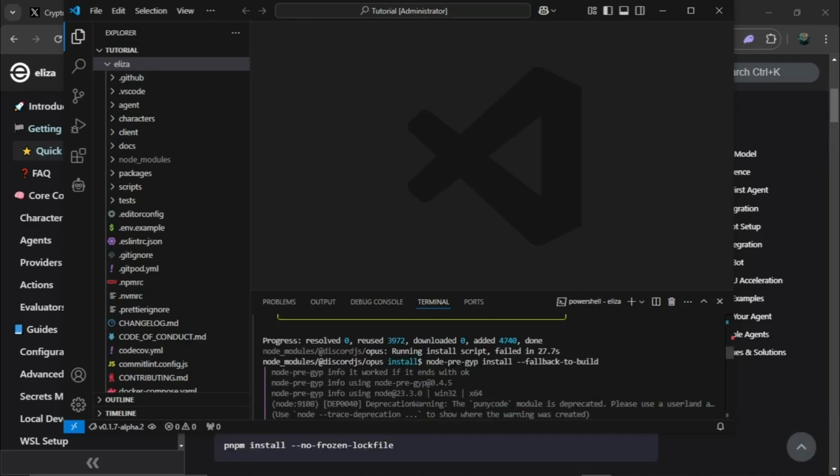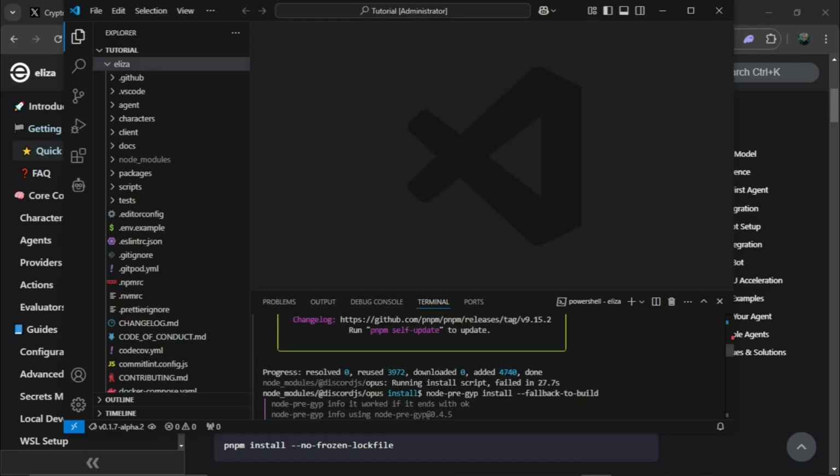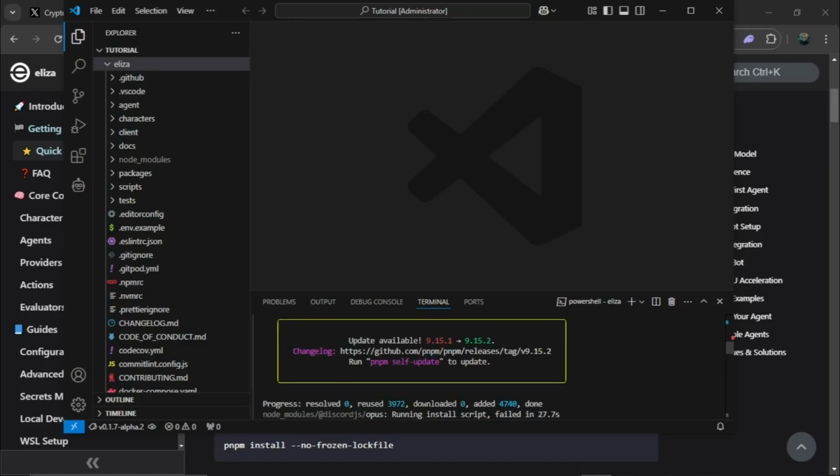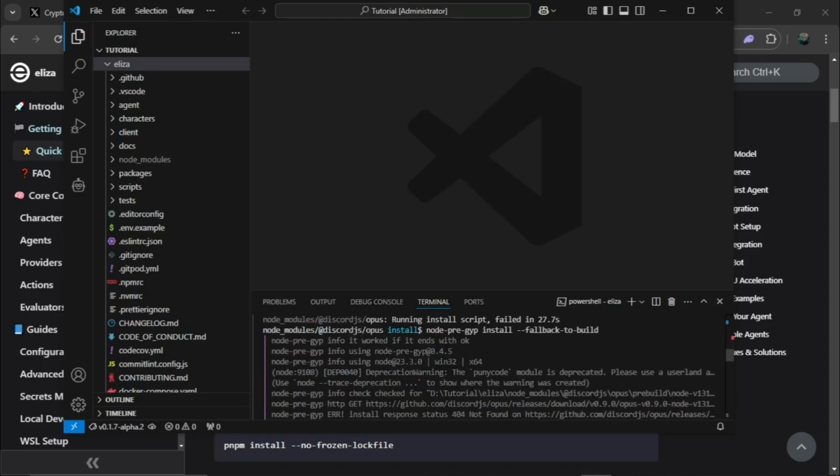Okay, this took way longer than I thought it would, but hopefully for a person who's installing this for the first time, it shouldn't actually take that long. I'm rather not going to do the pnpm self update just to save on time.